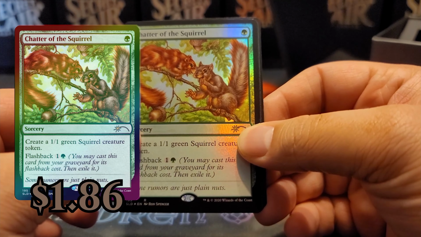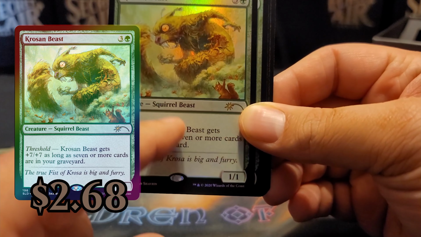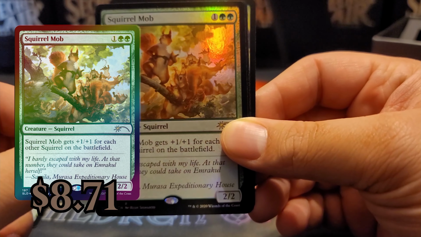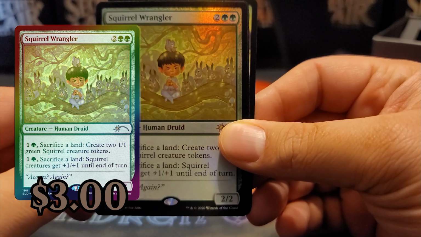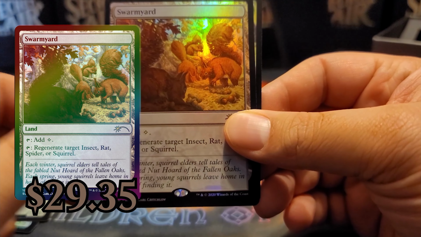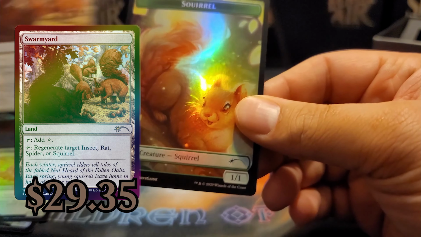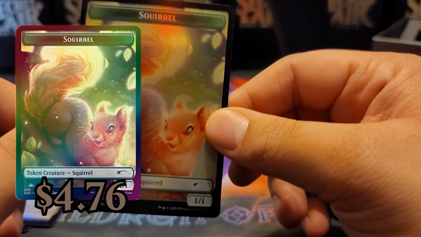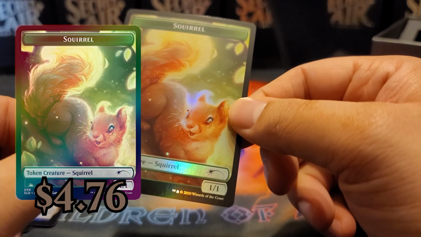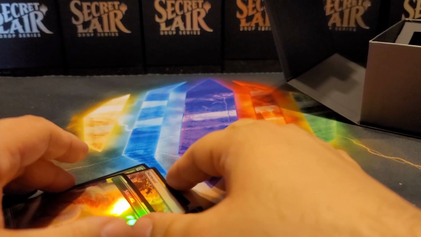So we got Cheddar Squirrels. We got Croson Beast, which is a squirrel beast, as you can see. We got Squirrel Mob. They look like they mean business. We got Squirrel Wrangler. We got Swarm Yard, which I think is the most expensive card out of this entire drop. We got some lovely squirrel tokens. Oh, it's not double-sided. It's just one-sided. Well, if I'm gonna run squirrels, that's, I think, the token that I'm gonna run with.